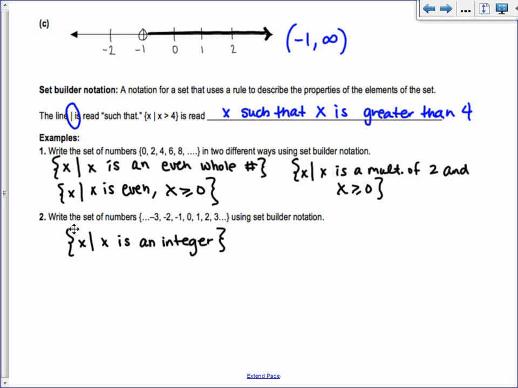You just write it out in words. You just do the x such that. Now you could write this really fancy. Later on in math, you can write it out like this: x such that x, and then you do a fancy e. It looks like this for your e. And then you write this. What do you think that means?